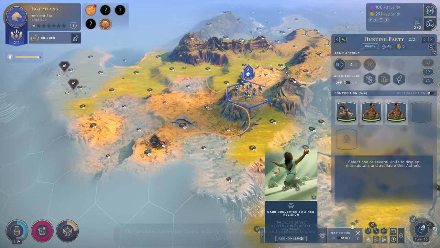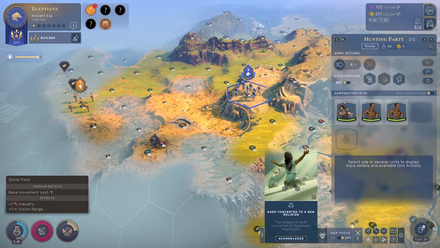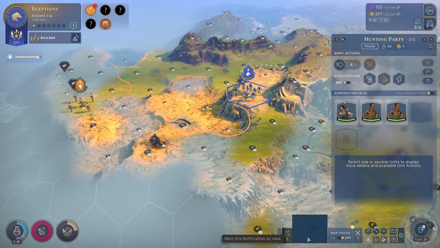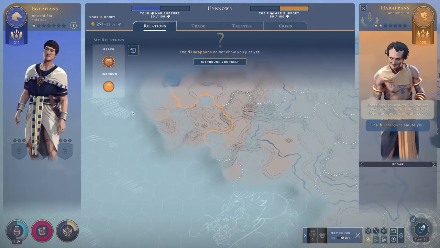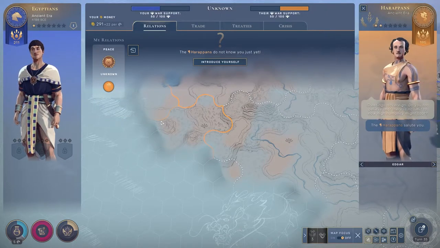Sadar converted to a new religion. The agrarian Harabans. You're as likely to meet their canals and farmers as their soldiers. So we've met a new empire, which is good. Greetings, Sovereign. Do you too believe that there is no limit to how high humanity might soar?